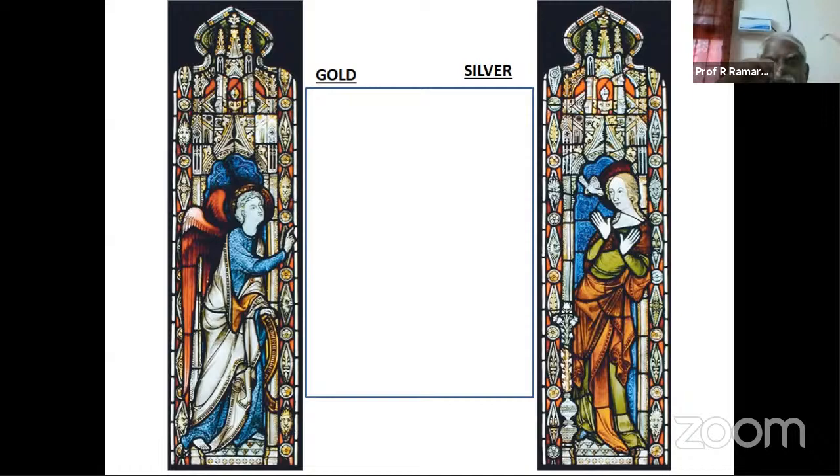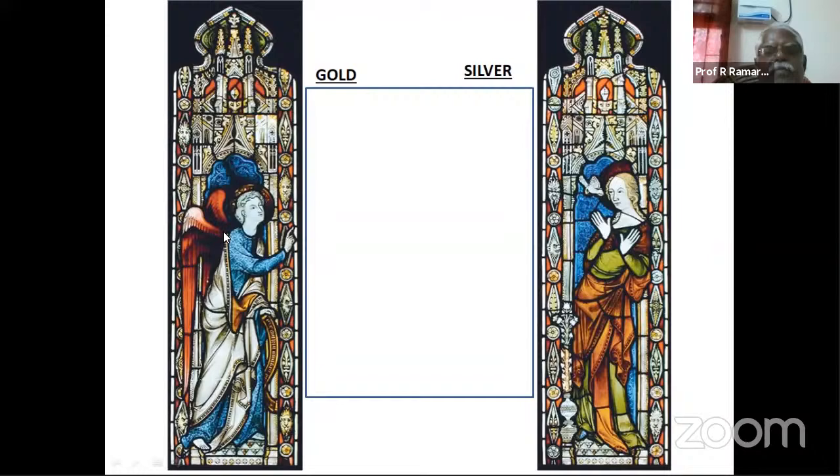The glass blowers, while blowing the glass, mixed gold salt or silver salt along with the glass. Then they created different colors. The color differences originate based on how much gold or silver salt they mix. Don't think it's a kilogram. They mix a few milligrams, okay? Very few milligrams of gold salt or silver salt in the small glass plate. Then they were able to produce color.